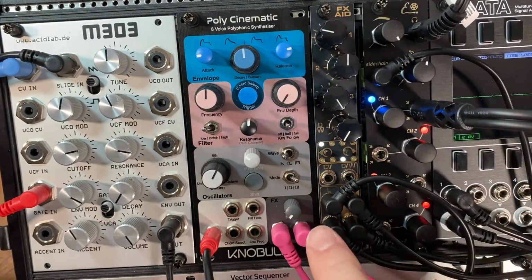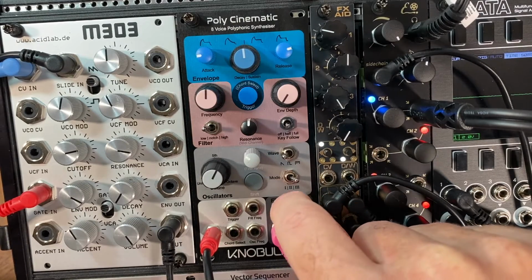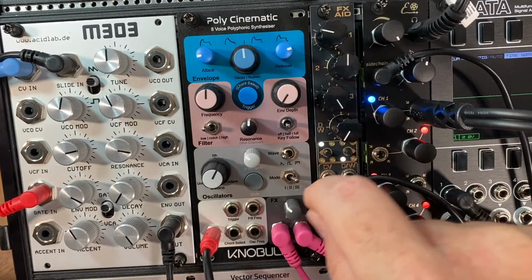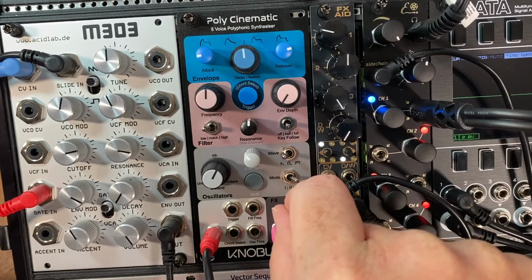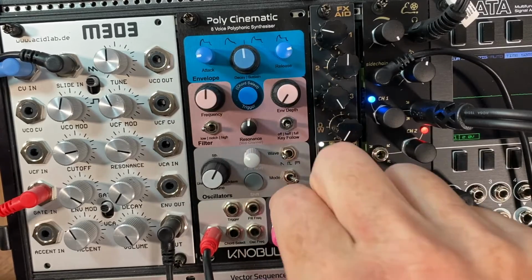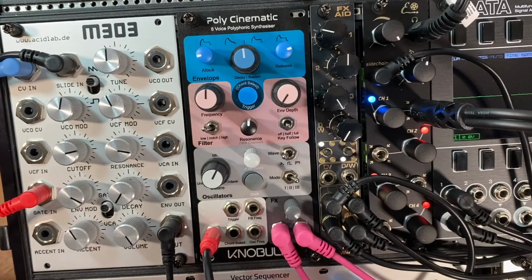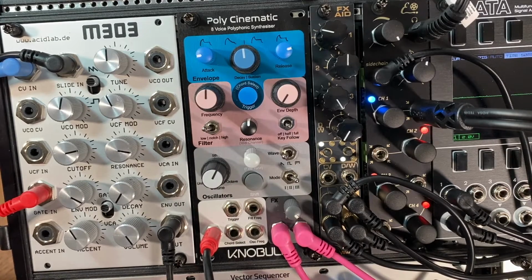And moving on down here, there's an internal reverb. So you turn the internal reverb up. Turn it up all the way here. Get a nice lush string.